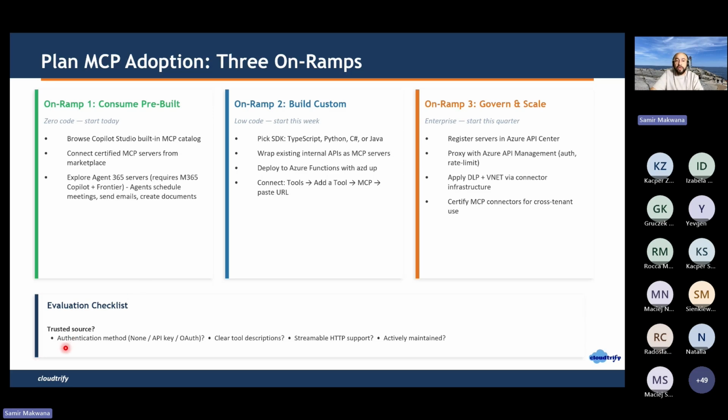Basically, you need to make sure that whatever MCP you're going to use, the authentication methods are secure, it has clear tool descriptions, it supports streamable HTTP, and someone is responsible to maintain it.